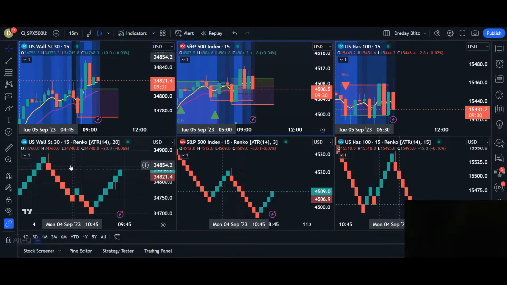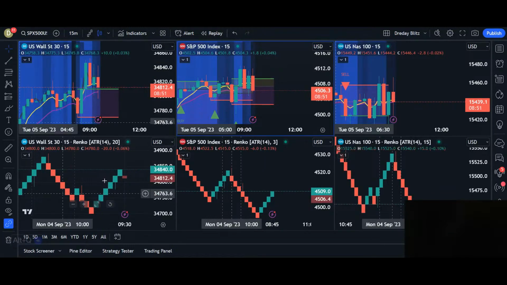I do not use the indicator on the Renko bars for the live sessions, but I do use the indicator on Renko bars, and you have other setups that you're able to take on the Renko bars on top of what you're seeing on the candlestick patterns. It's really important that you understand the market reversals, basically the candlestick reversal patterns, because it's going to help you a lot with the Renko bars.